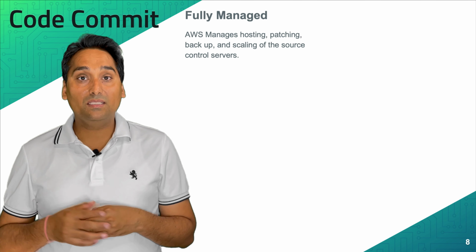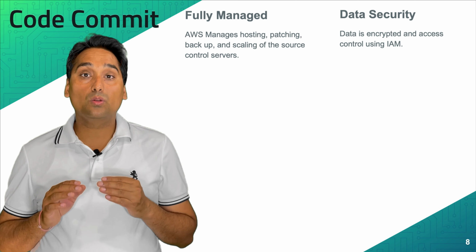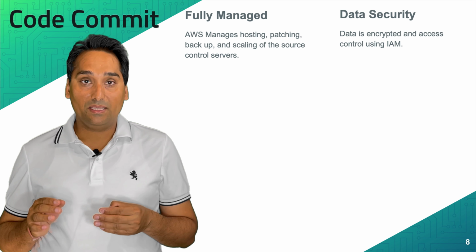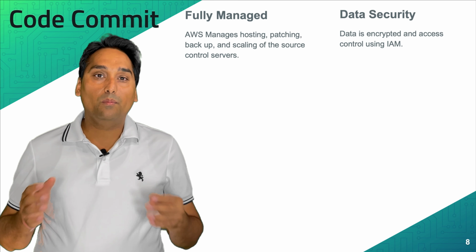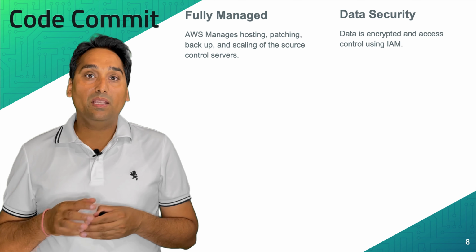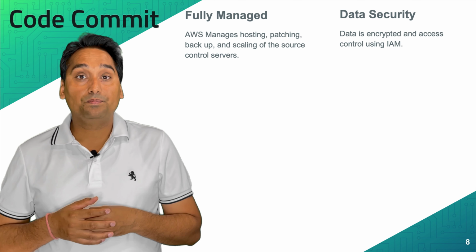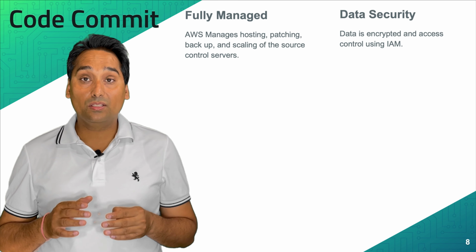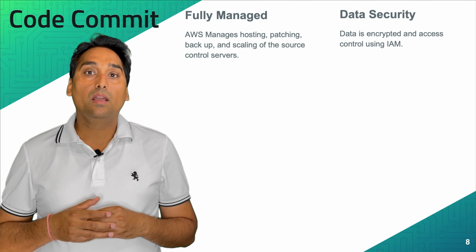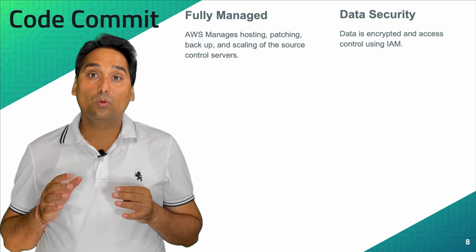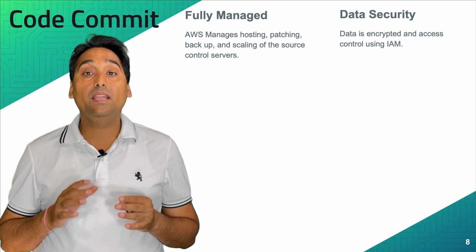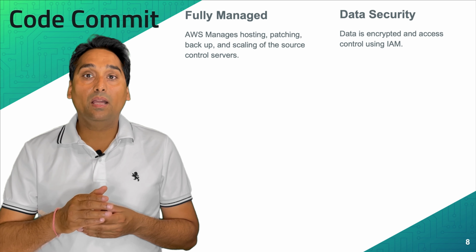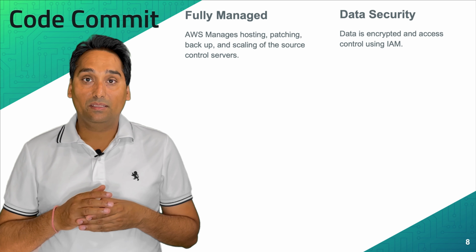The second advantage is that it is secure. AWS CodeCommit automatically encrypts your files in transit and at rest. You can transfer your files to and from AWS CodeCommit using HTTPS or SSH as you prefer. Your repositories are also automatically encrypted at rest through AWS Key Management Service. AWS CodeCommit uses AWS Identity and Access Management to control and monitor who can access your data and where they can access it.